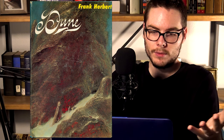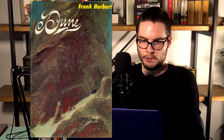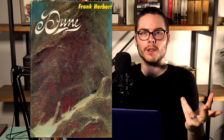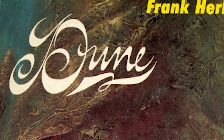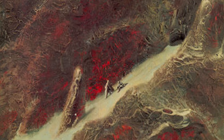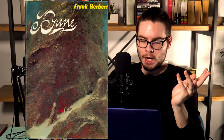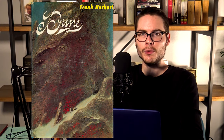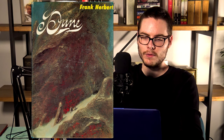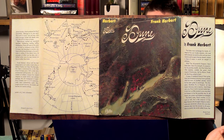Science fiction was not typically taken seriously at the time, and it was published hardcover to give this sense of prestige — a lot of science fiction was just straight to paperback. You can't immediately tell that this is science fiction just based on the cover; there's no sandworms or anything, just people going through this kind of desert. What I always loved about this cover is that it's not what I expected the first cover of Dune to look like, but when you look at it, it's just perfect. I love how Frank Herbert's name is in yellow. The font of Dune is just this swirly, psychedelic thing, and the image — the texture of the paint, you can just feel it, it's very painterly. The reds just seeping off of the painting — it's just amazing. The longer I look at this piece of art, the more I'm just mesmerized. Even though not much is depicted in it, you get this kind of mystical, exciting Dune vibe. And apparently there was a map of Arrakis on the back, which is so cool.